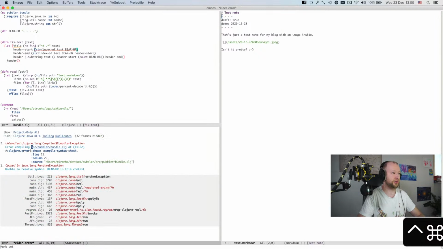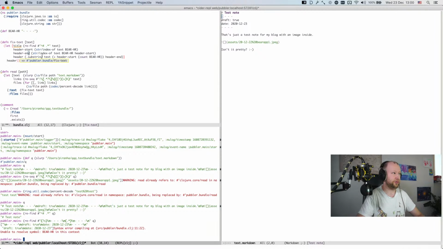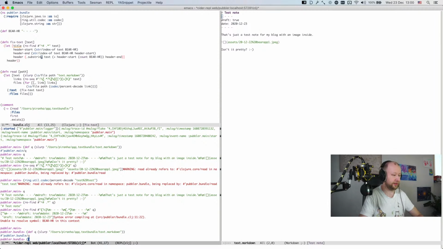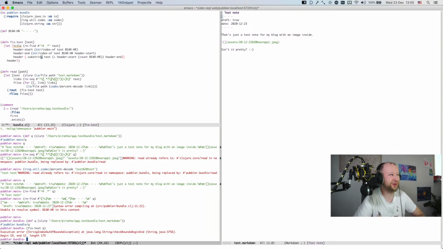Let's see if it works. Oh yeah, there is no bear. I need to actually go to that namespace and then read that and then fix text q, and then index out of bounds. What's wrong?